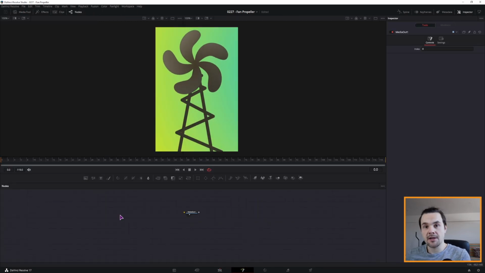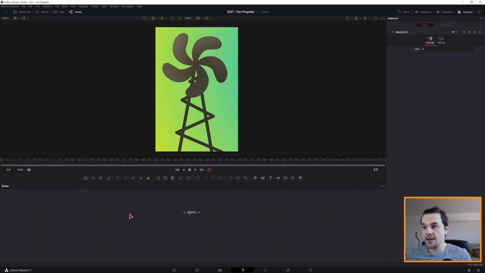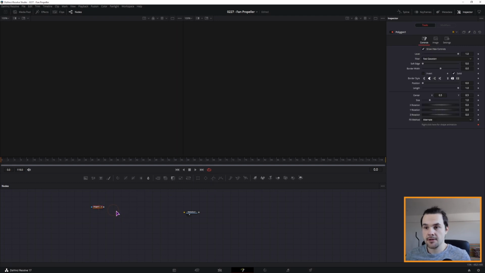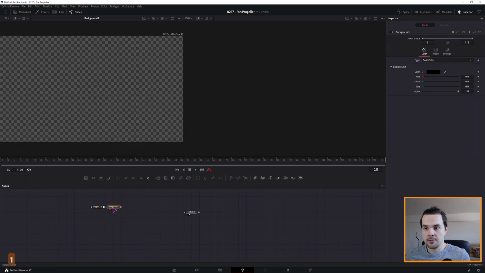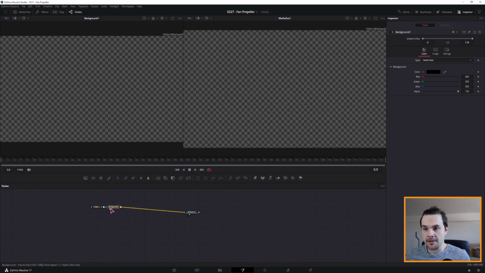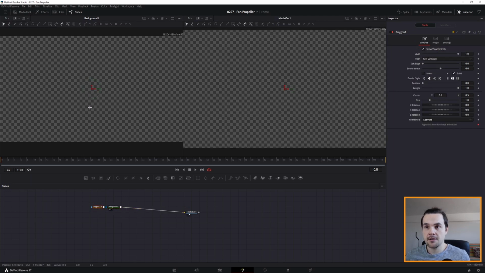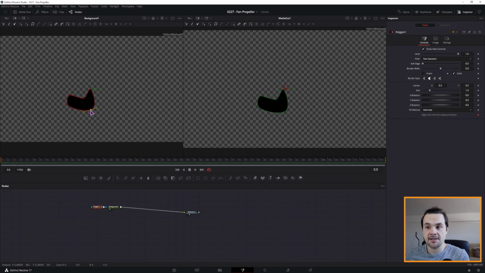Now in the Fusion page, to make the simple fan blade or the windmill fan blade, I'll be using a polygon and connect this to the background node so that we can see this. You can press 1 to display it on the left or 2 to display it on the right. With the polygon selected, you'll want to be in the center with the center point, or at least somewhere there, but this doesn't allow you to click in the center, so I'll make the first point here and make a shape. It doesn't matter what kind of shape it is, because we'll be fixing this shape.